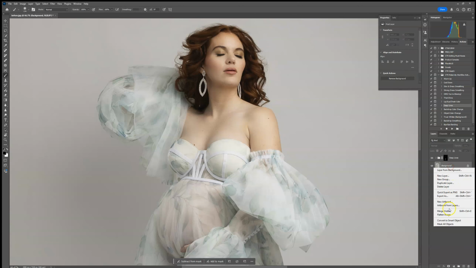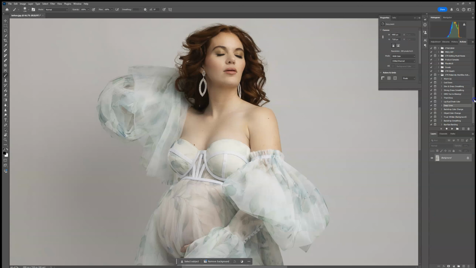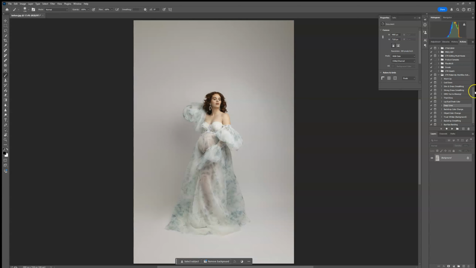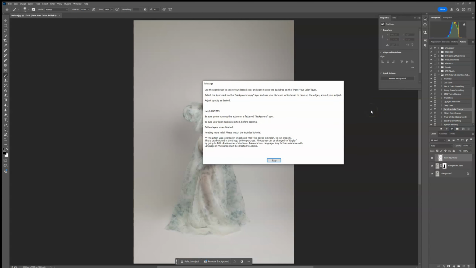Okay, so go ahead and flatten. And then backdrop color change, I don't really use that on white, but you can. I use it more so if I'm wanting to change a green to a different color or something like that. But I'm going to show you how to use it, because if you go ahead and press play, this one is for the backdrop specifically, so it's already going to select the backdrop and everything for you.